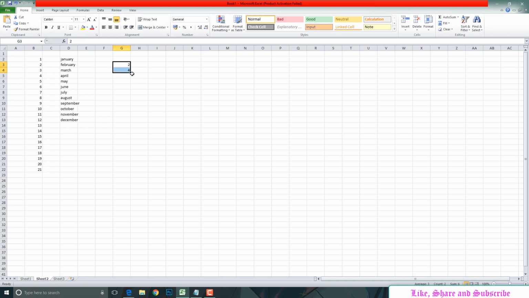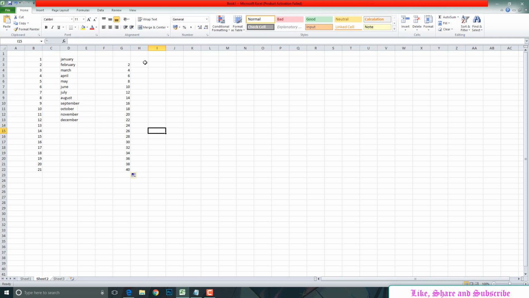So let us fill up, and you can see in all the numbers the difference between each of the numbers is 2. So this feature, which is also known as flash fill, recognizes the data pattern and fills the data series in the column.